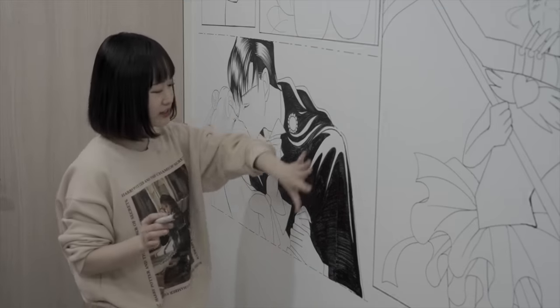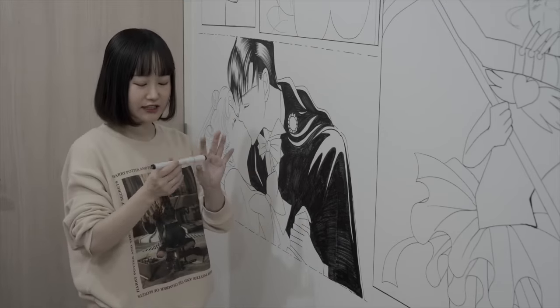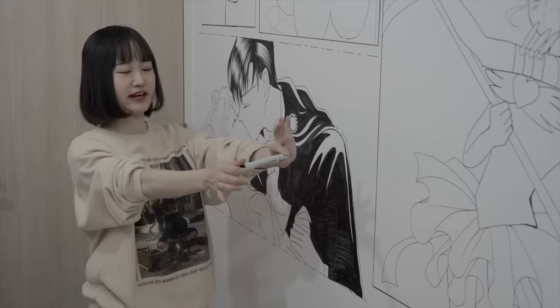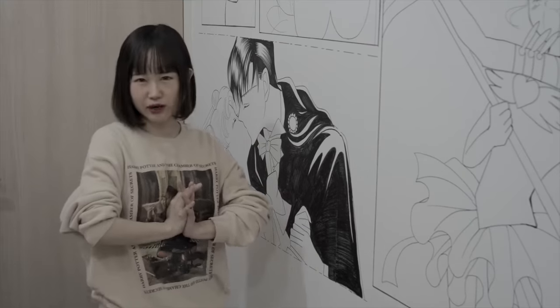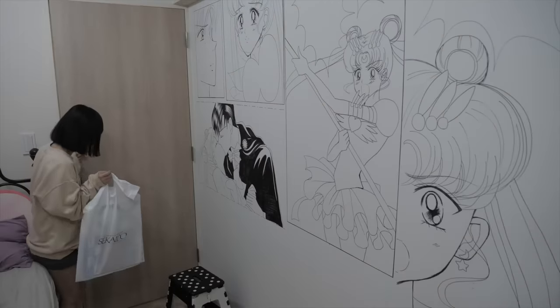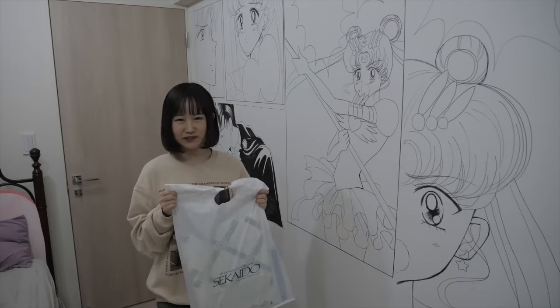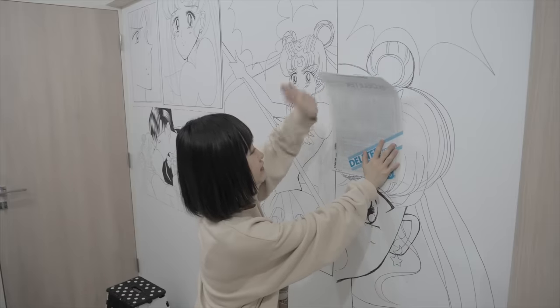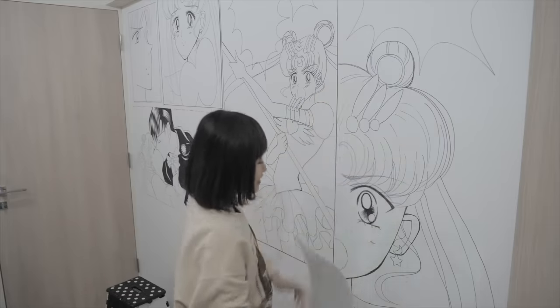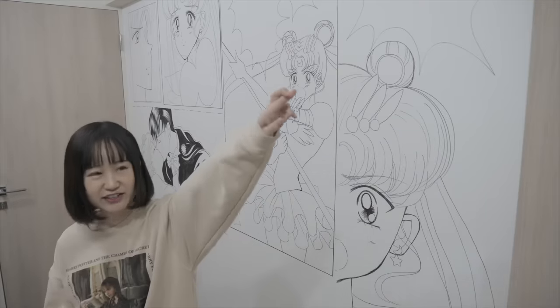Even after drawing in this whole thing, this marker still has a lot of ink left. I'm impressed. Okay, next up, I'm going to go shopping. I will be right back. I'm back. Let's finish up this wall. These are something that's called tones. This is basically like a sticker where you can stick it on. I've never done anything this big, so fingers crossed.